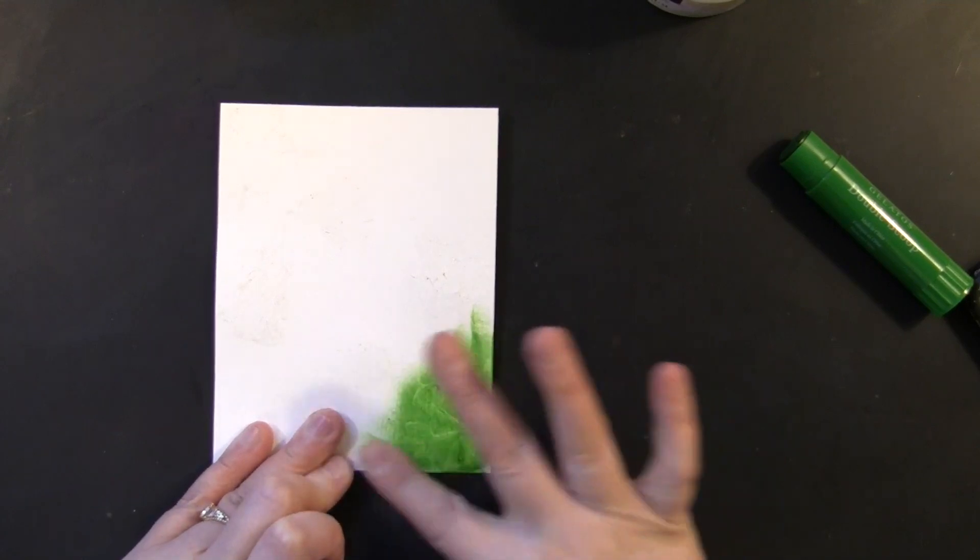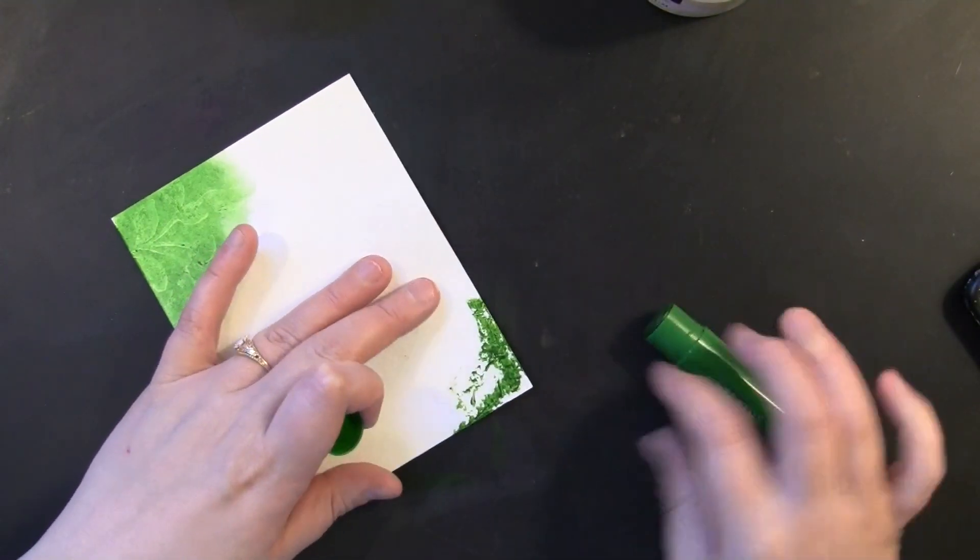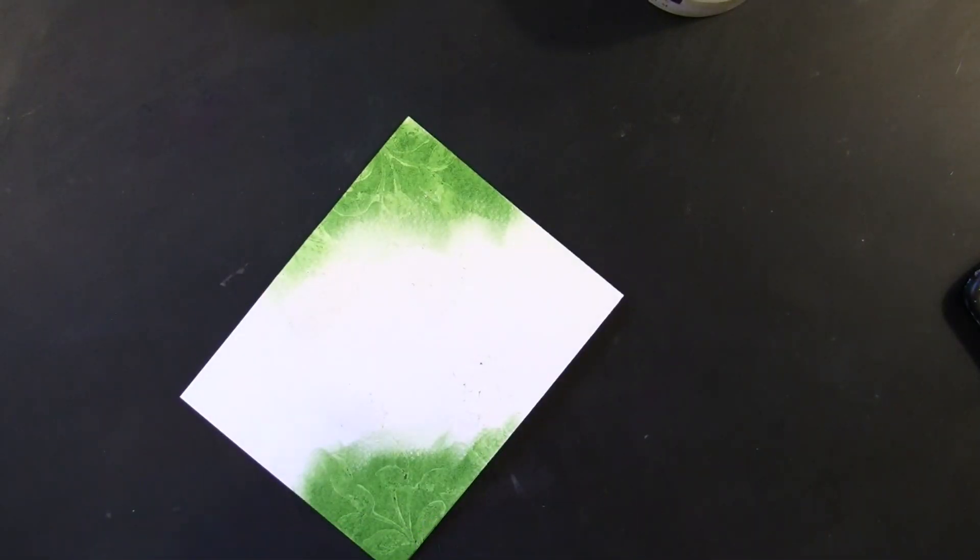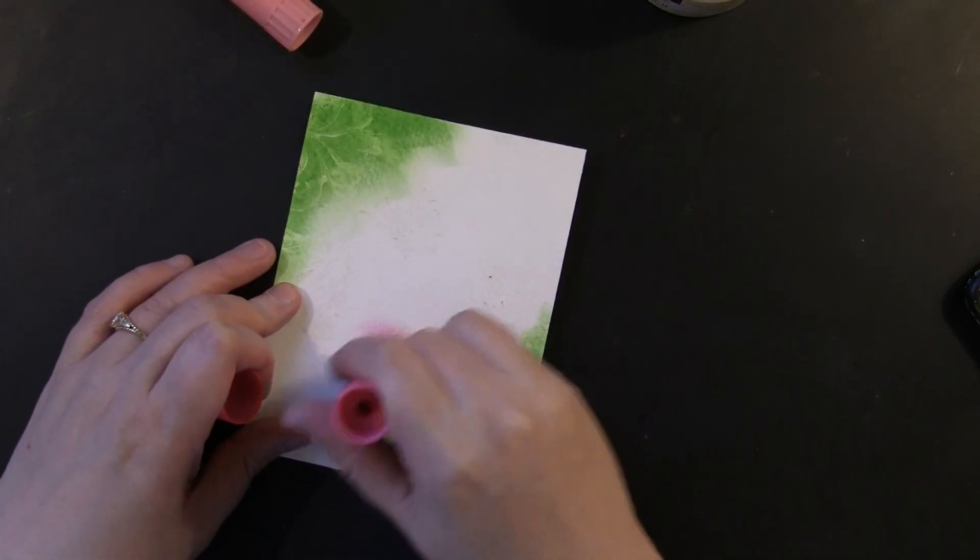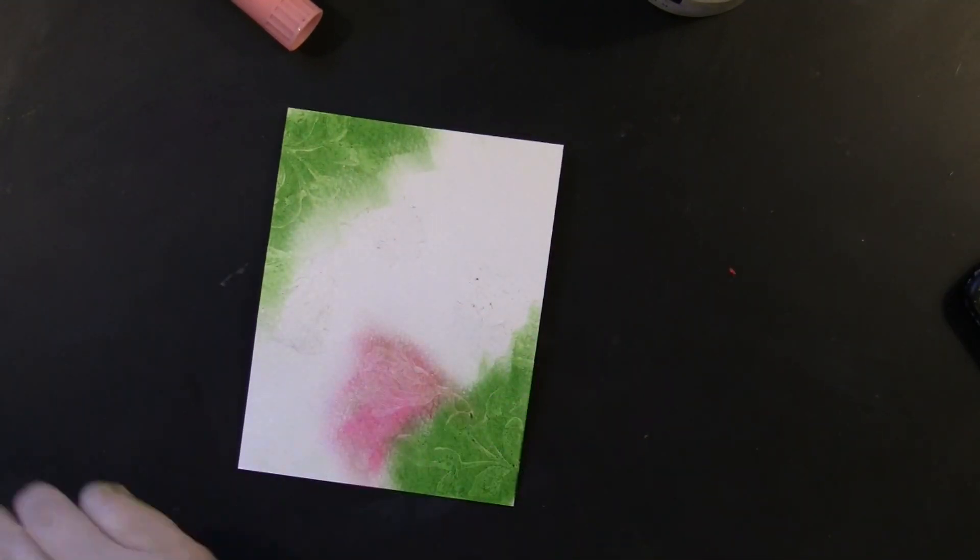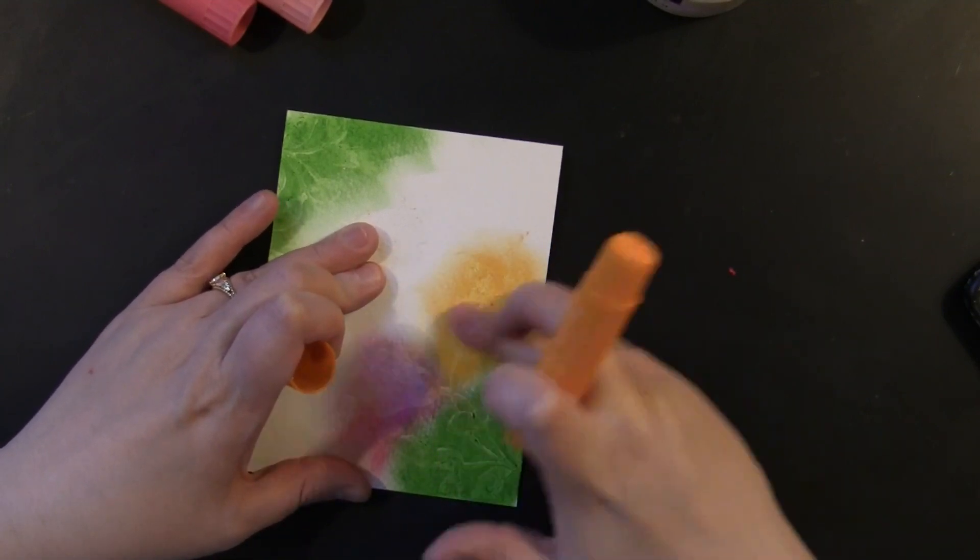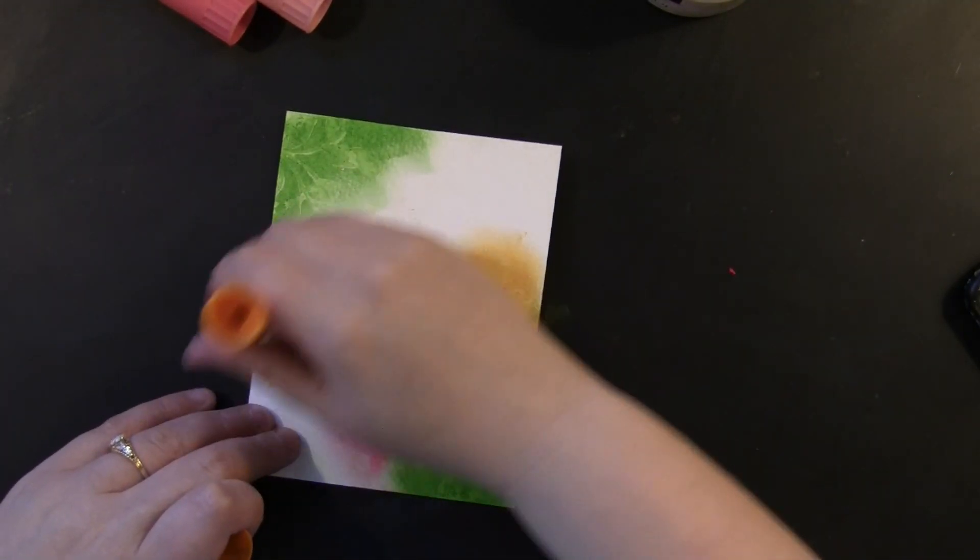Now I'm adding some color using my double scoop gelatos. I really like this large size barrel because it's nice when working on a full size card like this. I first added green tea and I'm blending it with my fingertip. Next I'm adding bubble gum and continuing to blend. You'll start to see the really faint ghost stamping that we did with the Gel Medium, and that's going to resist the gelato color.